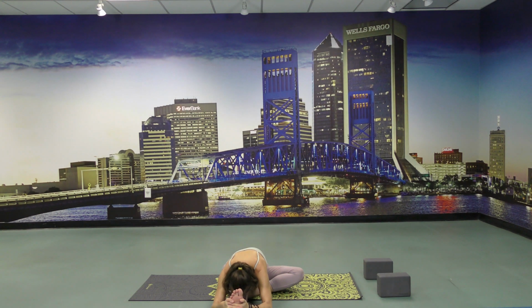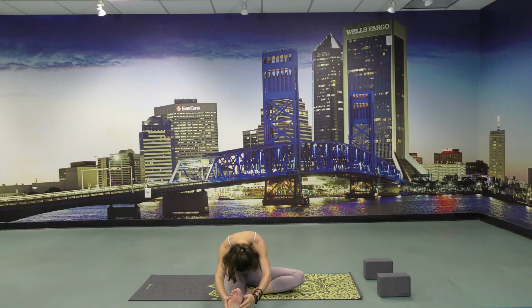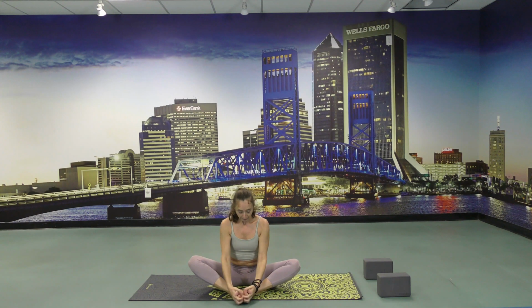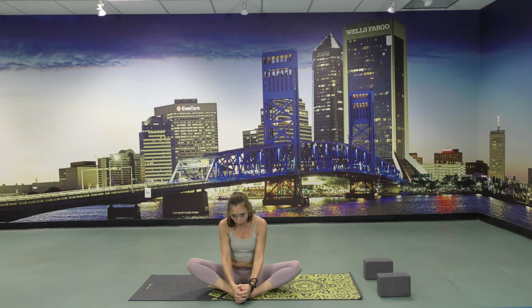How calm your breathing is. Come up slowly. Stay rooted. Bring the arms up. And this time just bend the left knee and come to your Baddha Konasana. Clasp the fingers around the toes, reach the heart up.